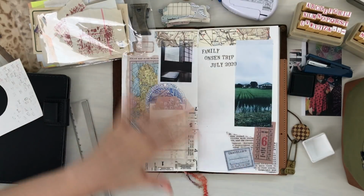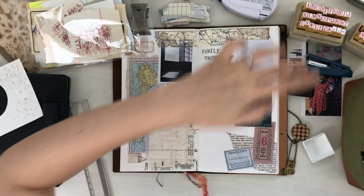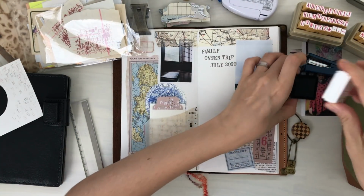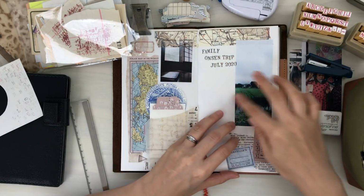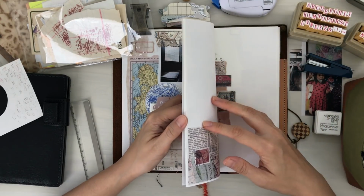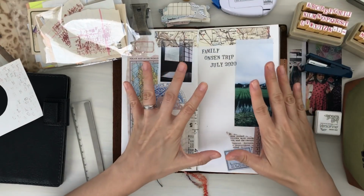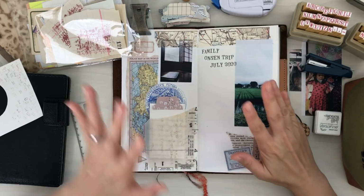And for travel journaling, I really, really like to stay with the regular sized traveler's notebook, so I will do that. I don't really need a planner insert. I just like these empty ones, or these blank page ones. This one is of course from Skylar Hand. I'll leave her link down below, but for travel journaling I'll continue with this. The other stuff is really hard for me.